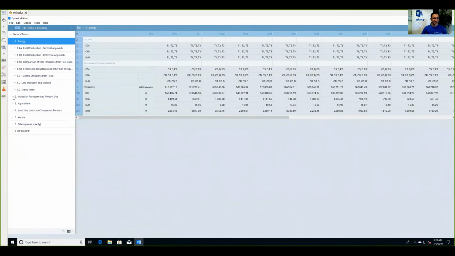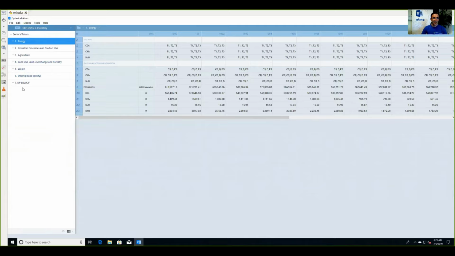The only thing that we need to pay attention to is that these are not quite IPCC categories, because agriculture and land use change and forestry are separate. And according to the 2006 IPCC guidelines, they should be in one AFOLU sector.